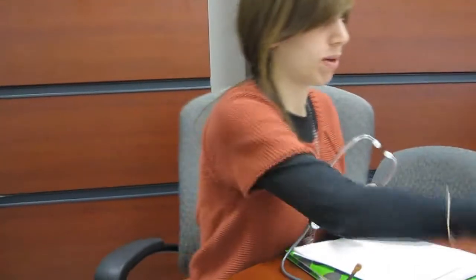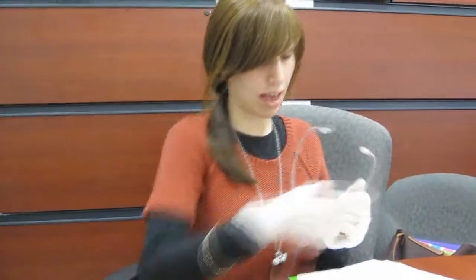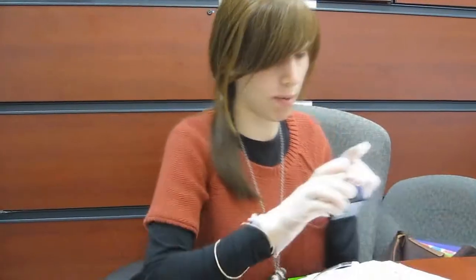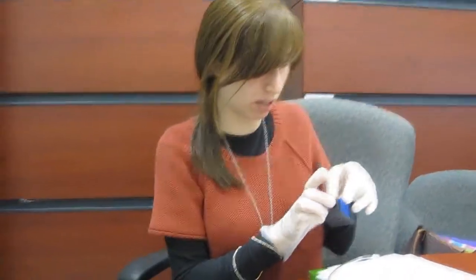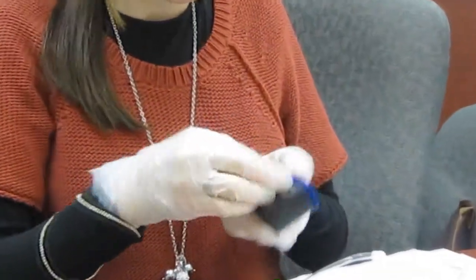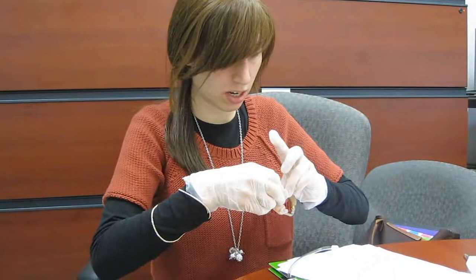Okay, now we're going to do the battery check. So we're just going to wipe this off. Before we do that, we're just going to take the battery out to actually check if the battery is working. And we're going to put it in the correct hole over here. And then we press this and it shows good, so we know that the battery is working. And now we're going to put it back in here.